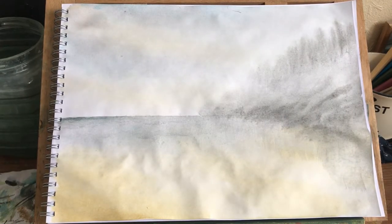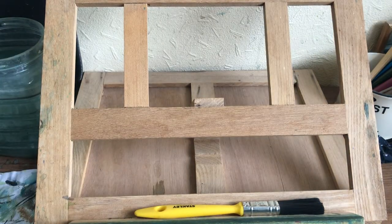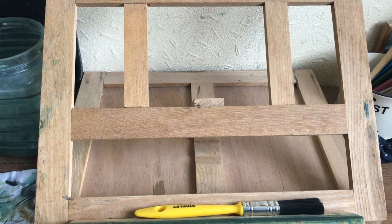All cockled up, so I'm going to put some clips on it. I'll just take it off to do it. I want it clipping up so it'll try and straighten it. So I'll pop a clip there. I definitely want a clip there on the bottom piece. I might even stick a big clip in the middle as well, just to help pull it all straight.